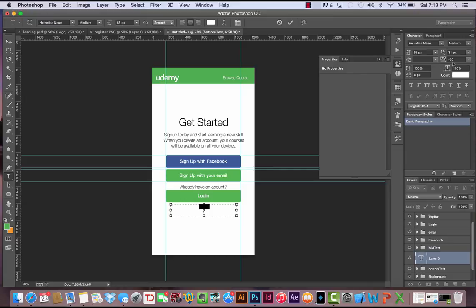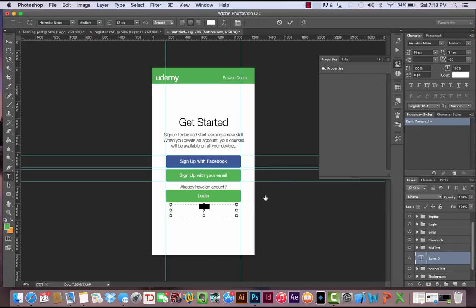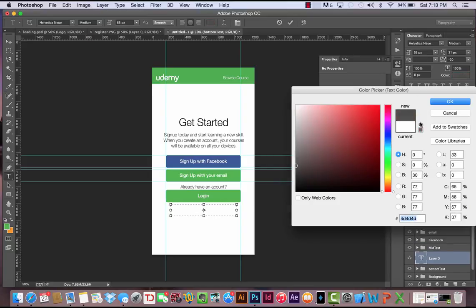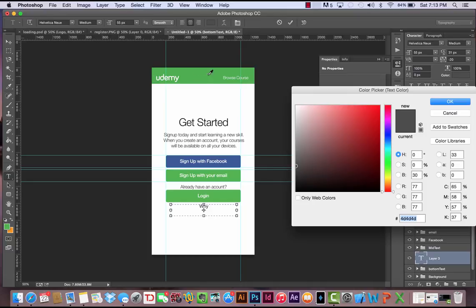Let's change the color, and we're going to be using this same green. So if you highlight, let's go ahead and change it so you can see it. If you have text highlighted, you can actually select the color option and then point anywhere on the page. So if I want the text to be blue, I can point it in here and the text will be blue. But we want it to be that same green that it already is.